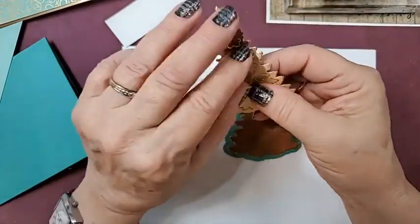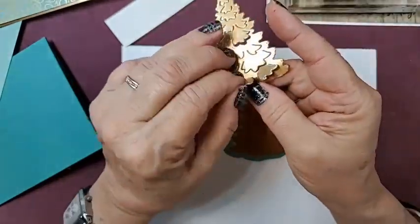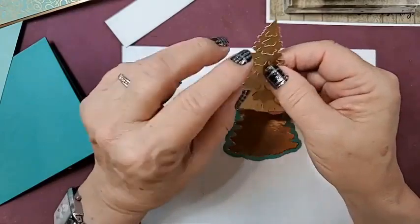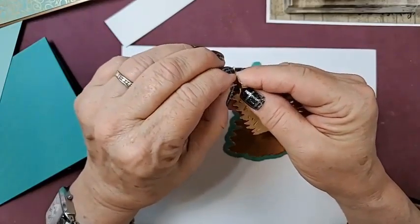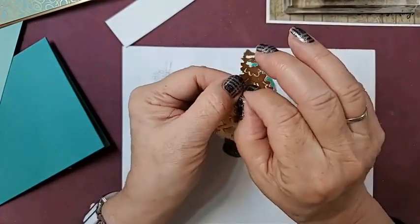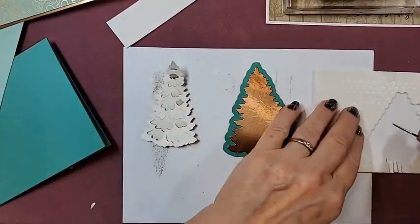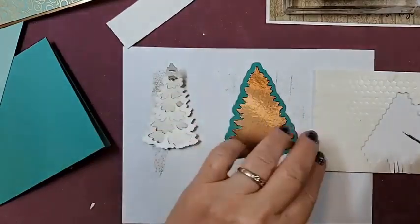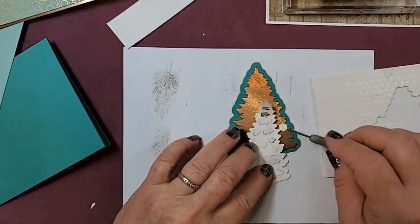Okay, so this layer, this little layer had porridge. So we're going to lift up on these things and then now that we got them kind of uppity, we're going to take the eensy weensies. Oh, the eye! It's there. It'll be gone by the time I finish this card. Or I'll forget until I look at the card again.